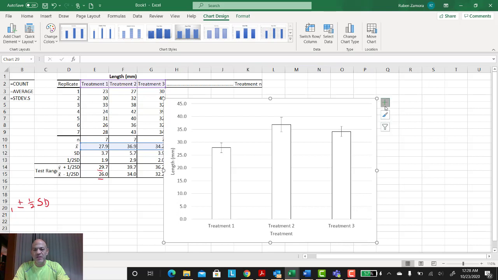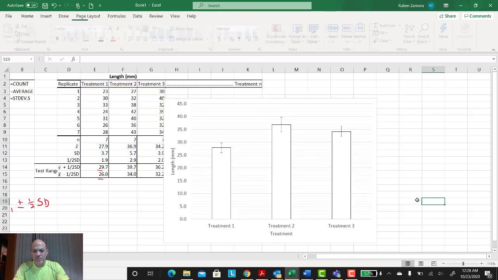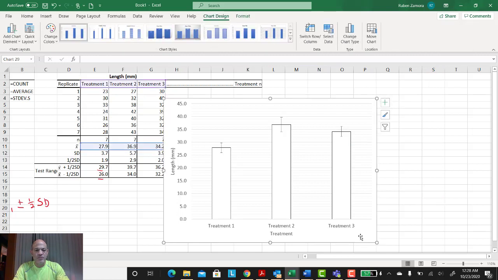And then you can do some other things, like we can add minor grid lines if you wanted. I want the minor horizontal lines there. And so there you go, and now you can take this graph, control copy it, and then paste it onto your report. Now, if you don't have the full version of Excel and you're working on the web version, they don't have all of these options. So you would need to actually have the full version of Excel. Now, if you don't have the full copy, then you're just going to have to draw your graph by hand, draw it accurately, and then take a picture of it and put it into your report.